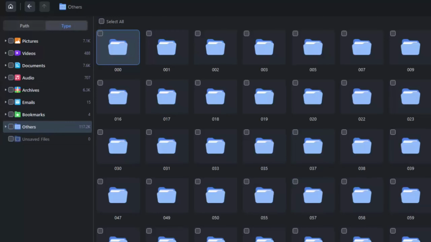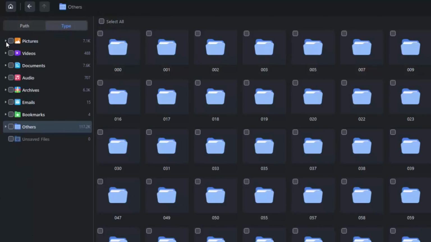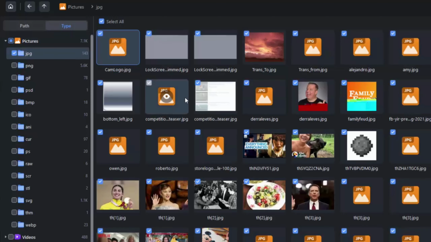Now, I don't know about you, but there's a lot of folders to look in, and that's a lot to look through. So if you're not interested in looking for everything, then you don't have to. But if you want to recover everything, you have more than the right to do that. So let's just say, for example, we're just going to go to pictures. We're just going to search up the JPEGs because that's a lot. And then we're going to go inside here and look.